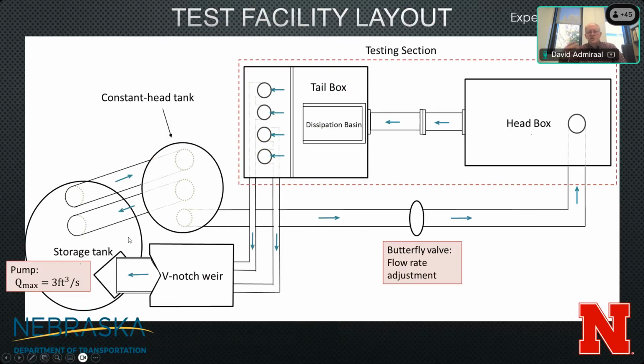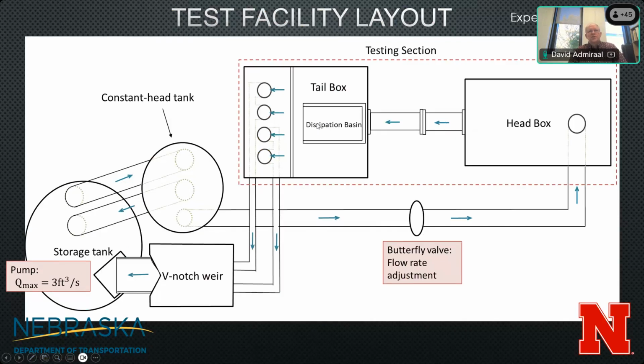They're not very consistent. But if we provide a water tower, we'll call it, then we can provide very consistent flow at a very constant pressure, and then we know if things aren't changing. So we have a butterfly valve to control the flow if we want to do a high flow or a low flow. Then we have a head box that just kind of steadies out the flow. And then right here is our drop structure.